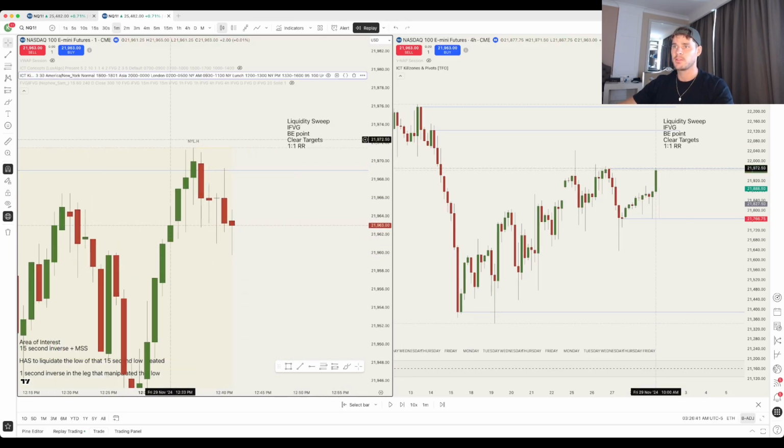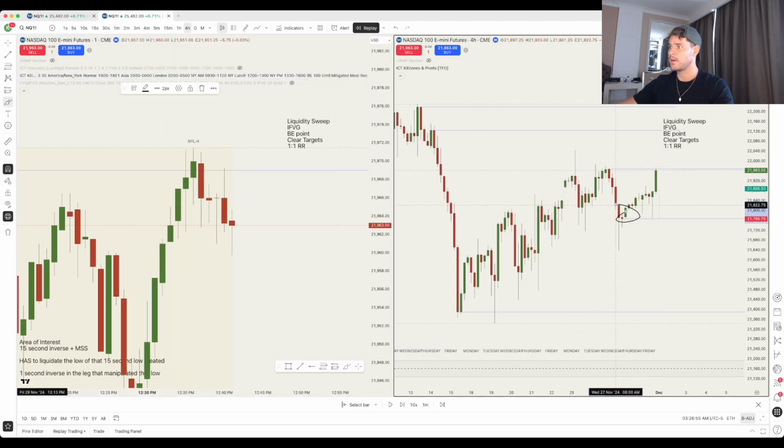All right. So we're on the 1 minute. This is the liquidity. Okay. So that's the first tick. It has a liquidity sweep. The liquidity sweep is the top of this 4 hour high. Now, mind you, this has the capability, right, of putting in a higher high. All right. So we're just going to see what happens.